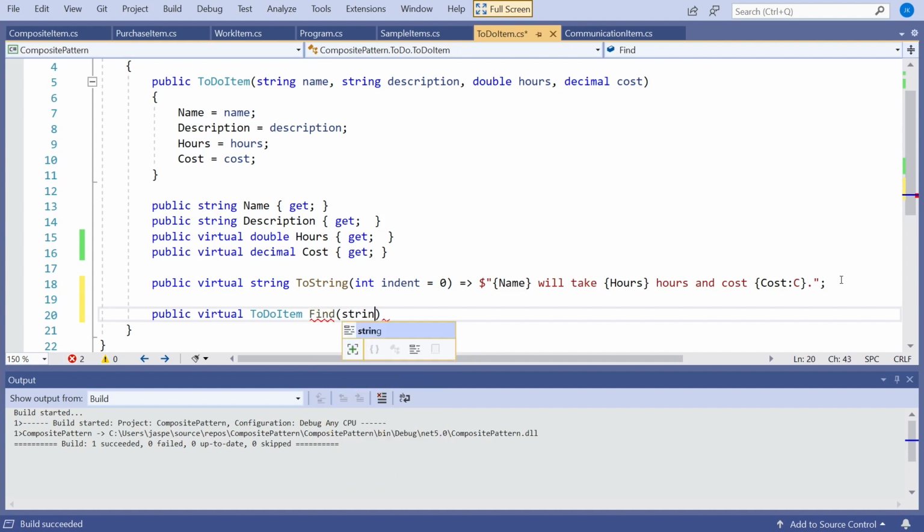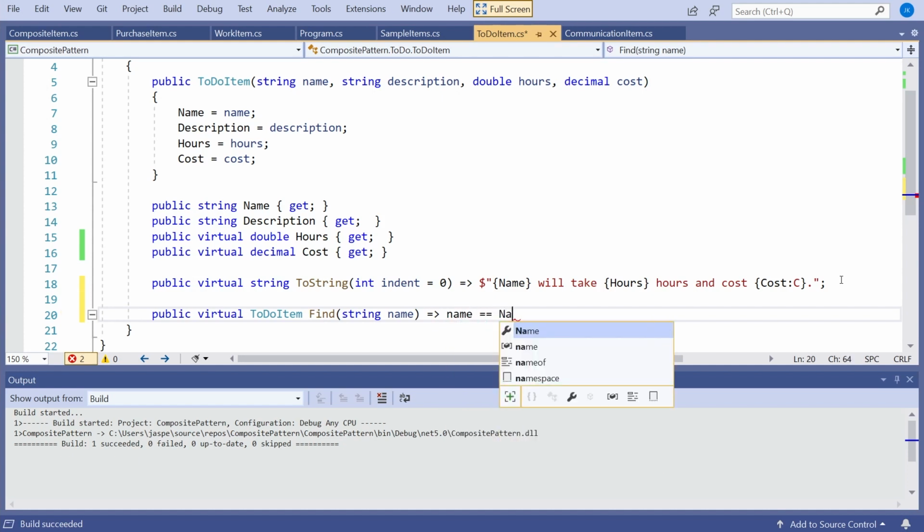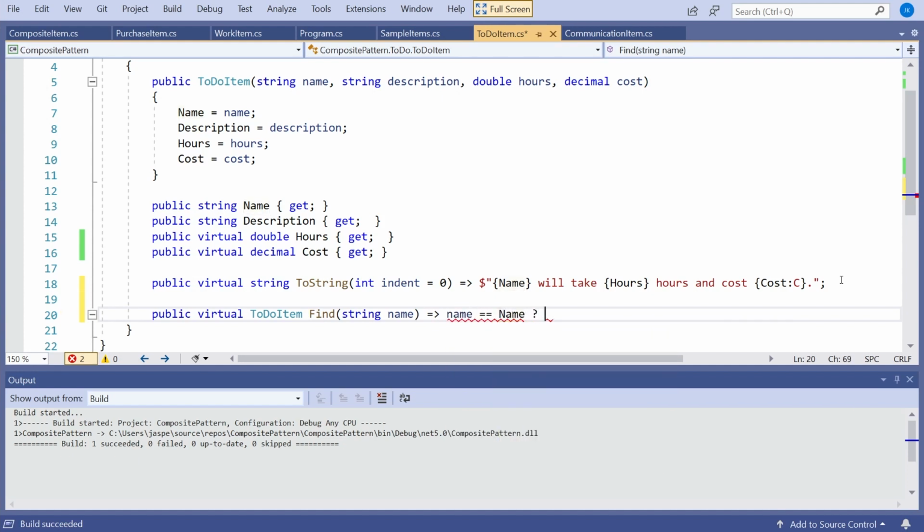And then I'm going to have a string that we'll call name. And then on the base class, simply enough, if the name passed in equals our own name, then we're going to return ourselves. Otherwise, we're going to return null. So that's what we've got on the base class.